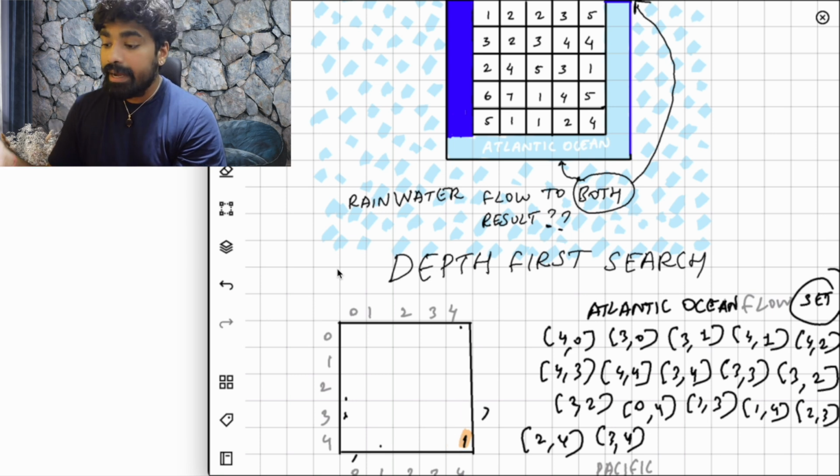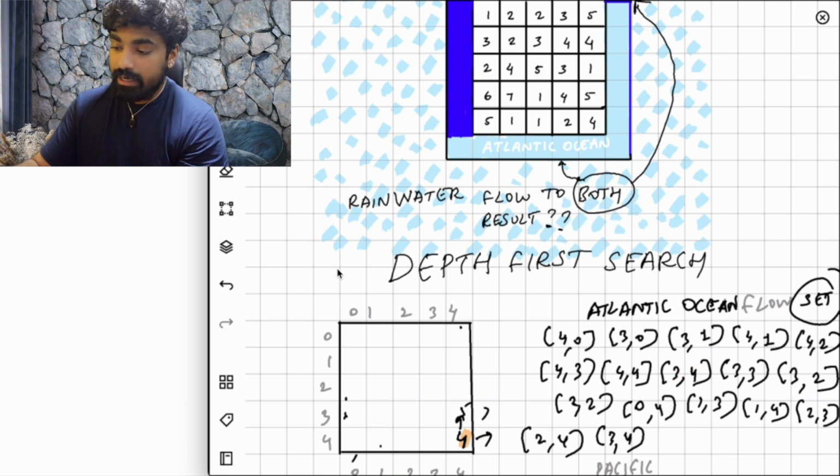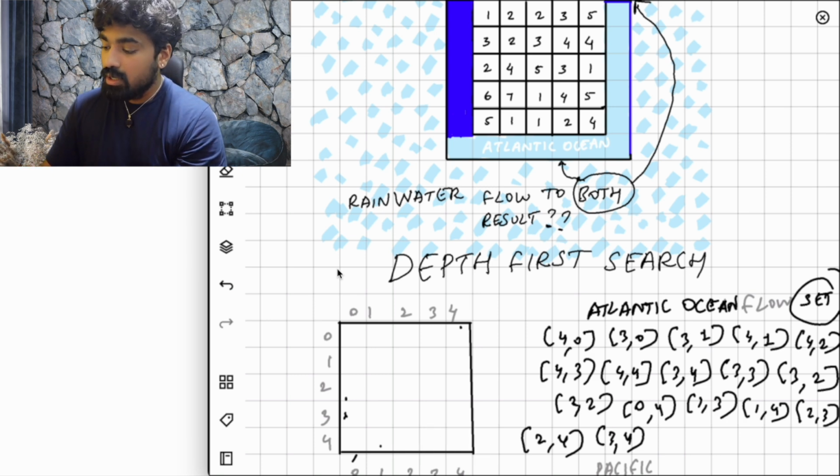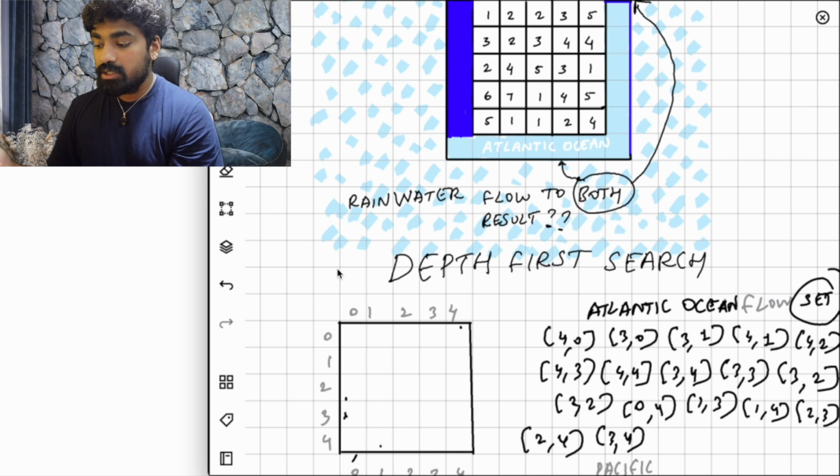Then I've hit my last value, which is 4. This is 4,4, which already exists. Then on the right I've hit the ocean. On the top I have 5. 5 is 3,4. 3,4 already exists in the set, so I cannot go in that direction. If I try to go towards the bottom, I hit the ocean. Towards the left I see 2. 2 is lower, so flow is not possible. So I have just put 4,4 in my map, which already exists, and that's pretty much it. This just covers it up.